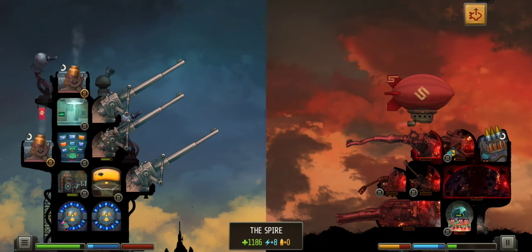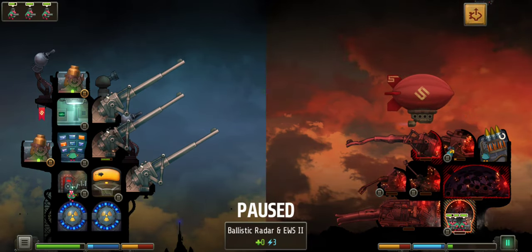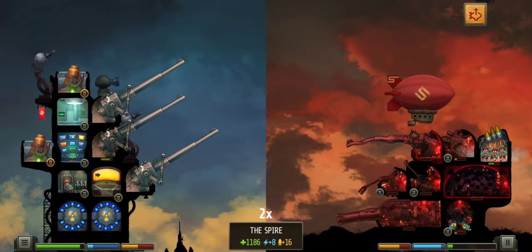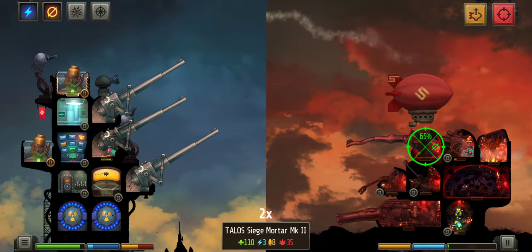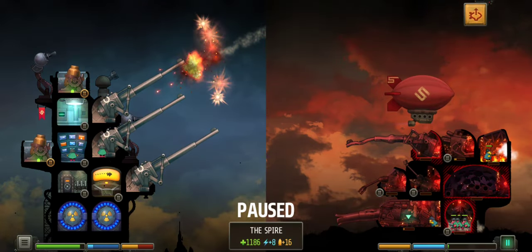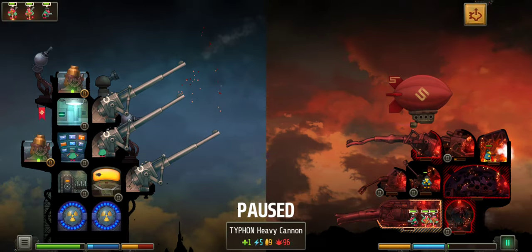There we go. No more shield. He's only got the missile launcher left, and I'm gonna get rid of that. There we go. That's about it. I just need to get rid of his last few dudes. Come on. Oh, he's so weak.